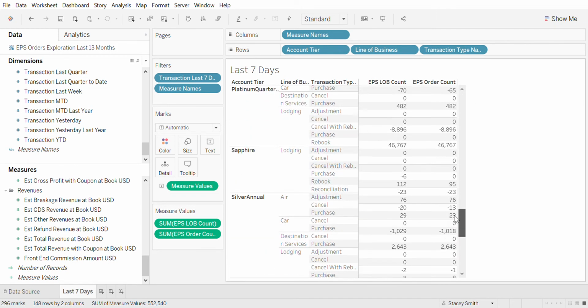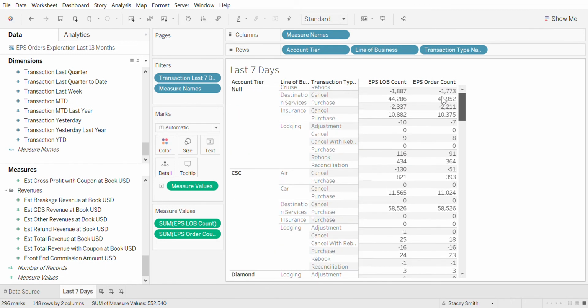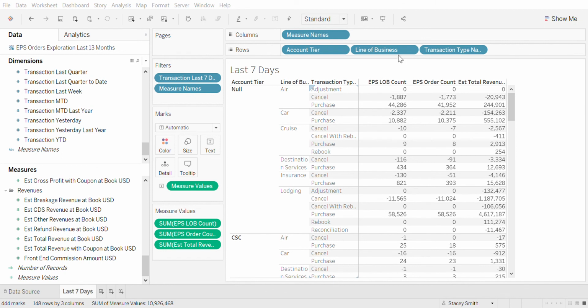So again, you could easily bring in any metric that we want. If we wanted to apply a filter and bring in any other fields, say we wanted to bring in total revenue at book, and apply that, it'll bring that in as well.